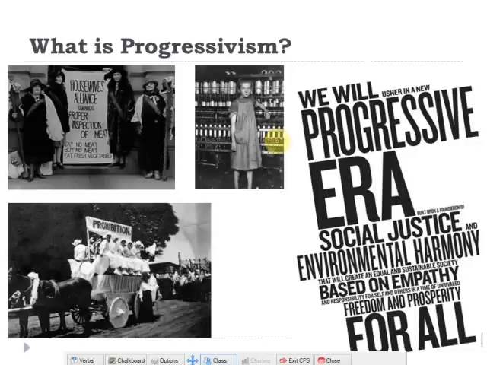someone who believes in progress believes in what? Improvement. Someone who believes in progressivism, folks, or someone who is a progressive, is someone who believes in social reform, who promotes social reform. That is a progressive, and that is what the progressive era is all about. And the progressive era, folks, will last from 1901 to 1918.